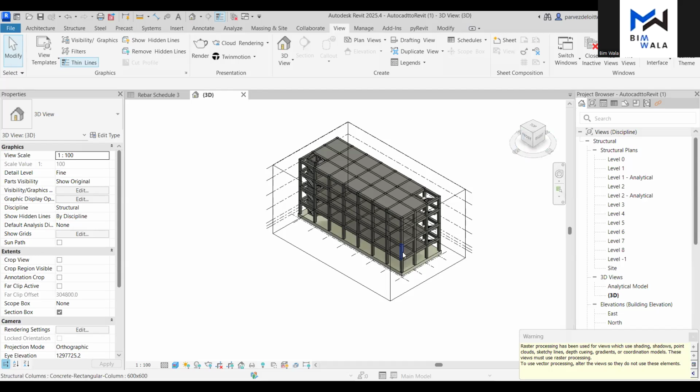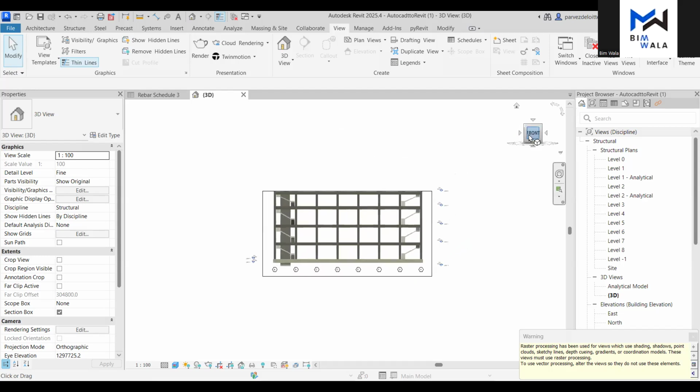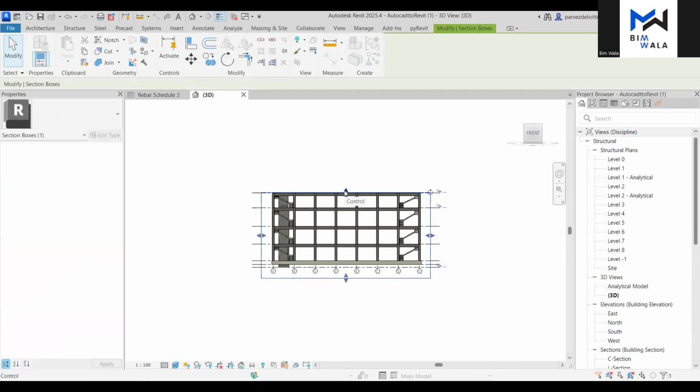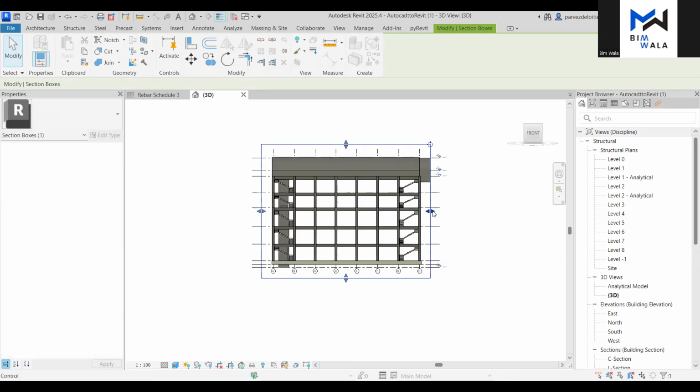Okay, fine. So Aldrin, so far we have done this. In the last class, we saw how to prepare a BBS, bar bending schedule, and before that, we also prepared quantity takeoff. So in today's class, I'll show you how to prepare a sheet. For example, your model is ready in all respects, with reinforcement, modeling and all architectural things, each and everything complete.